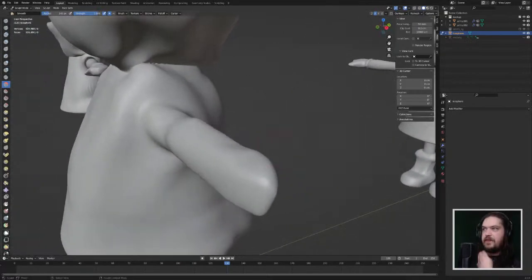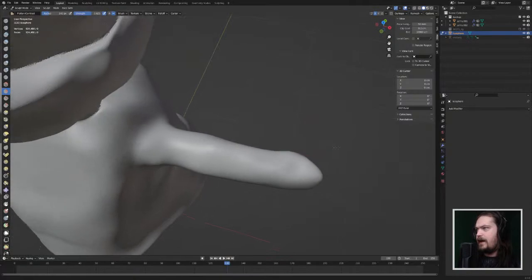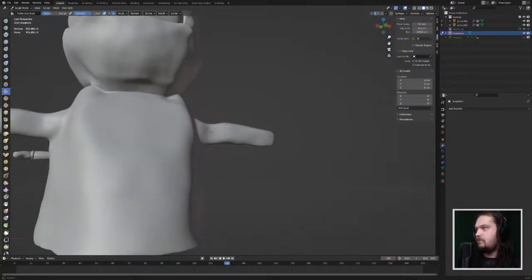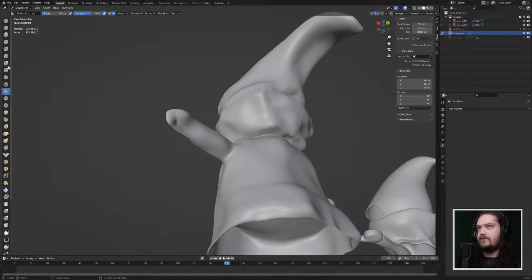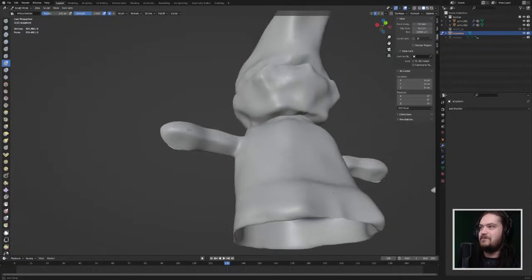Okay, I think this is roughly where we want to start looking into muscle definition a little more. So what we are going to do with that is, I'm thinking let's flatten things out first a little, and then once they're flat, we'll inflate them back up. I think that'll make the most sense. So let's just make them into more or less just like a cube. Okay, that definitely needs to be inflated more before I can flatten it out. There we go. That's flatten, right? Flatten, yeah. Flatten things out here. Okay, deflated a little bit, maybe. That might be a bit too much.